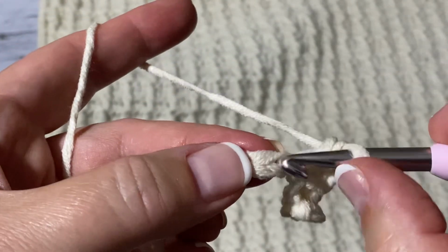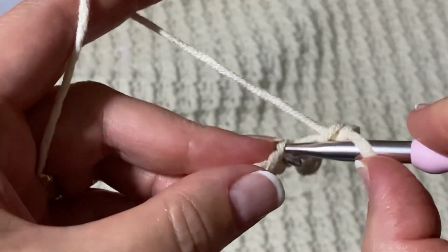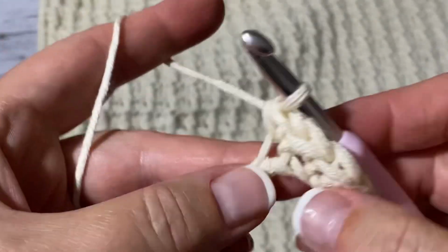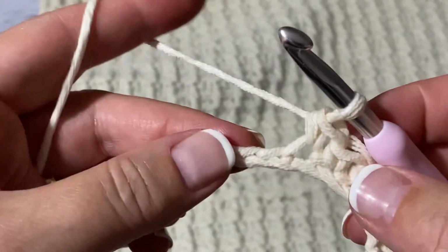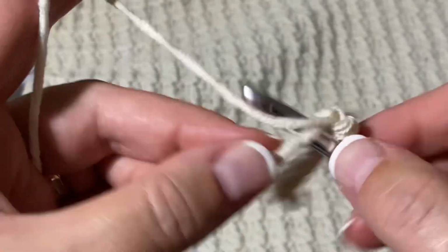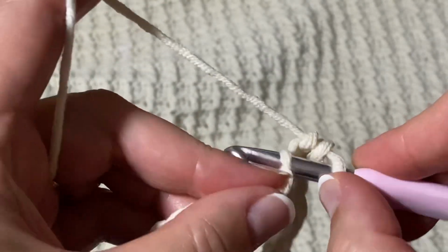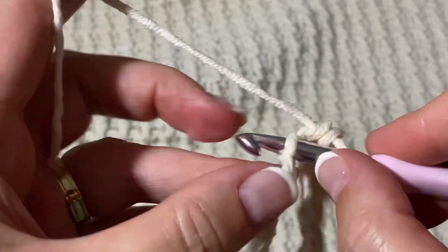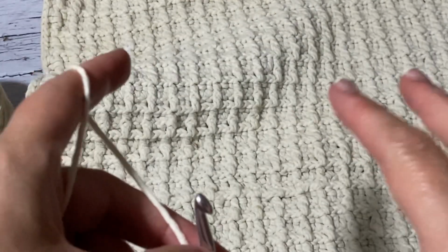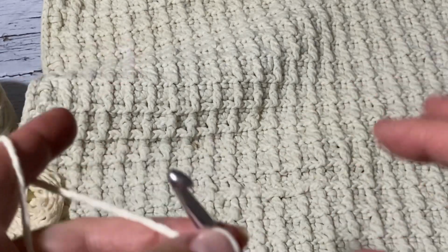So we're making the foundation of this stitch. We're starting with single crochet, and then I will come back on the second row to show you how to do the stitch. And this is a repeat, one after another. So when we do the second row, it's going to be that second row repeated until you have the length that you want. With this, you can make anything you want. The reason I'm making a dish mat is because I don't need holes. I want that 3D look.